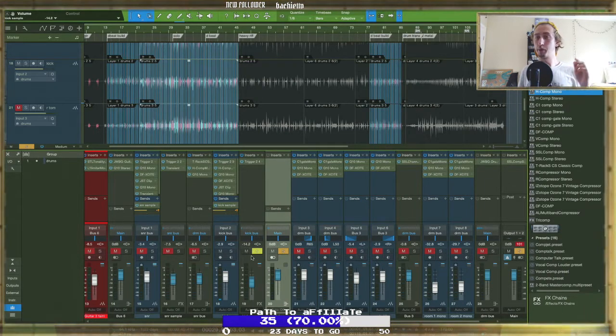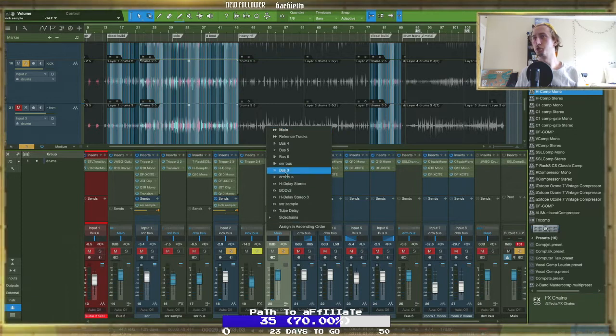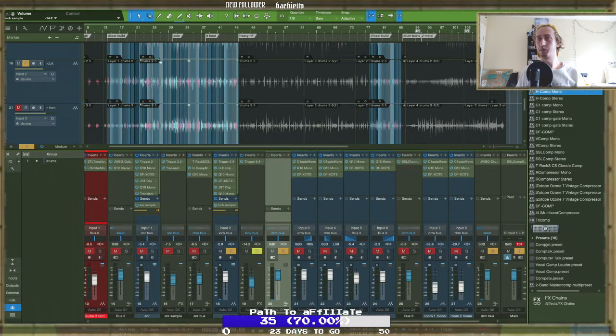But then we're taking both of those master outputs of those channels and we're busing them here. So now we can work on these two tracks together, which is what we kind of want. And this is going not to main, but to the drum bus. So now, like we did with the snares, we're just gonna squish together these drums and make them more drummy.